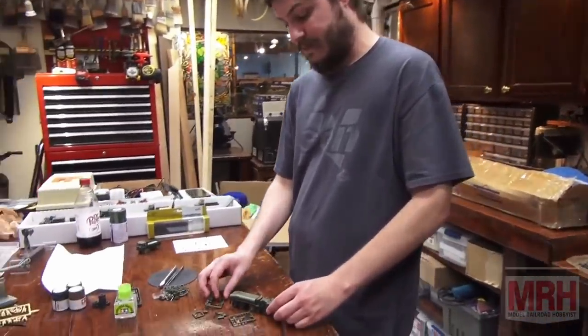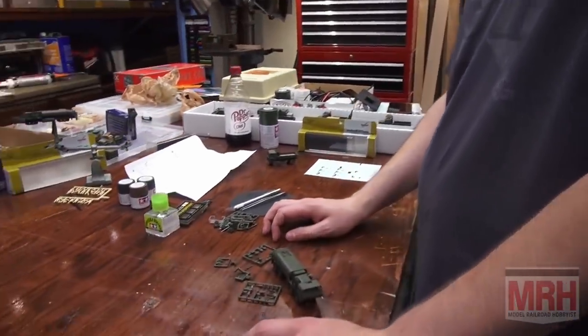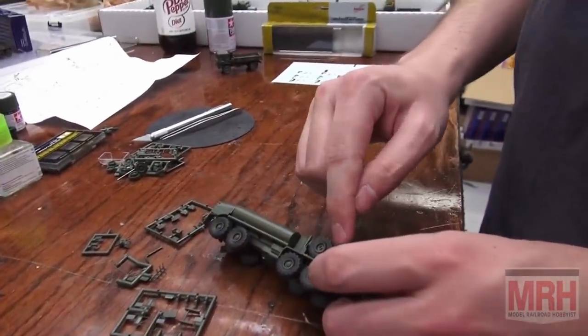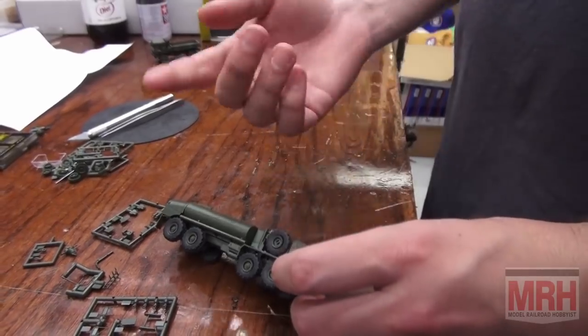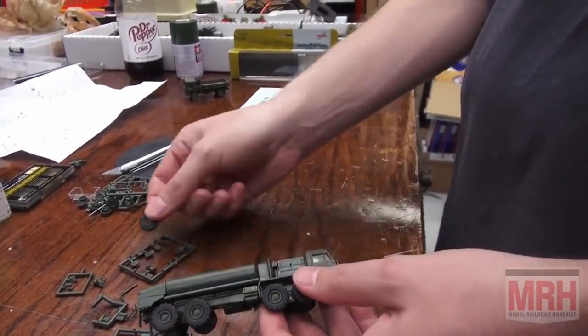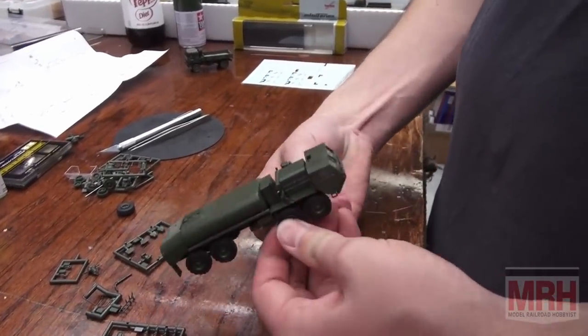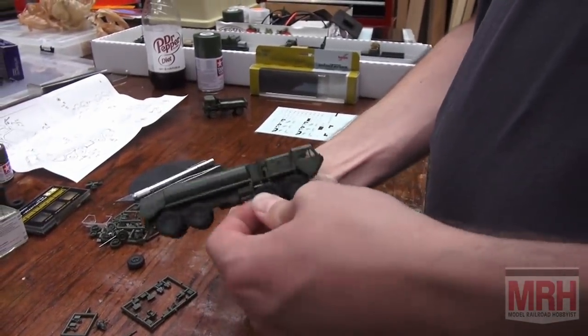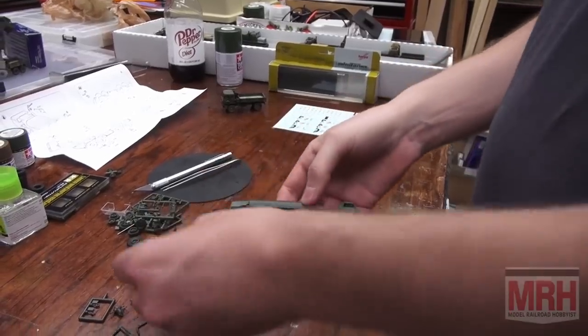Okay, Rad, we saw you outside painting a model, but we're using two models to create this demonstration, and you told me it's very important to understand how to disassemble the model, right? Right, and the reason being is because you do not want to paint the tires and you do not want paint on the windows, and there's also other detail parts we have to install. So the tires come off pretty easy. You just got to kind of twist them, and then there we go, it comes right off.